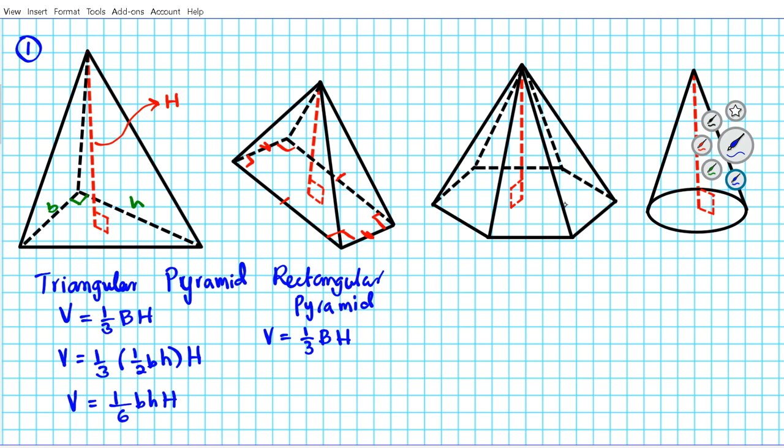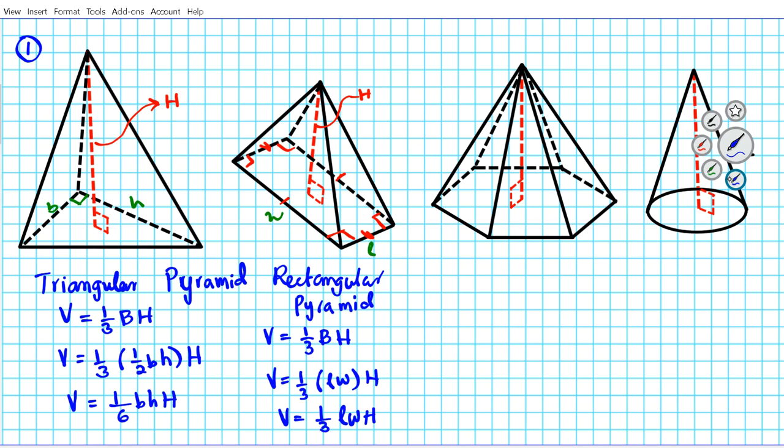Okay, so let's say that the dimensions of the base are as follows. This is the length and this is the width, and the altitude or height of our rectangular pyramid is H. So the volume is going to be 1/3 area of the base, which is a rectangle, length times width, multiplied by the altitude or height of the entire pyramid, which is big H. And that simplifies into 1/3 L W big H.